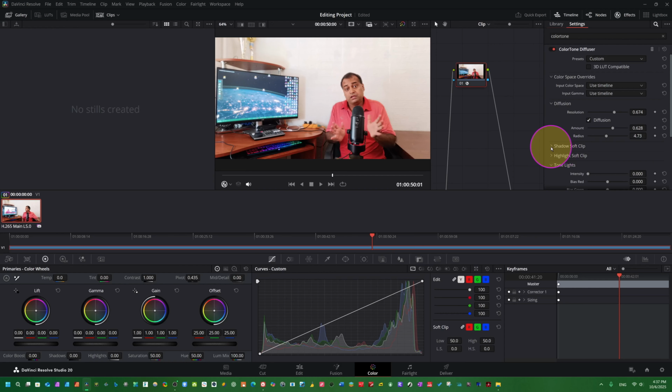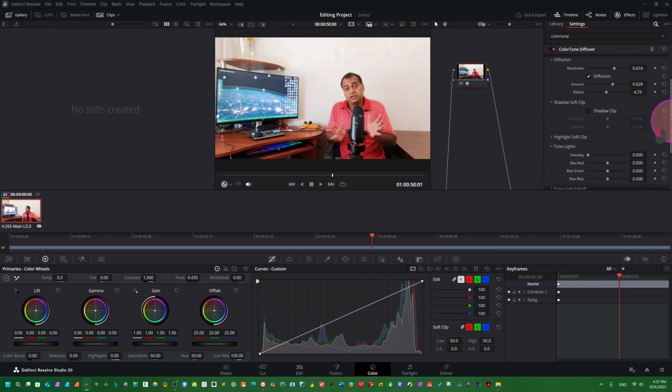Here we come to shadow soft clip. Now we have two settings here: shadow soft clip and highlight soft clip. We just click here on shadow clip, and now we can add strength here. You see it's visible here in the curve. We can change softness. We can add a threshold, not too much, a little bit. And in the diffusion amount, we can change and adjust anytime. You see here we add this radius.